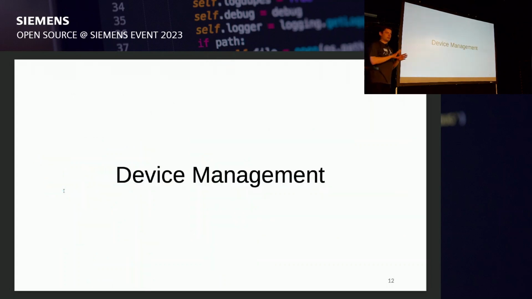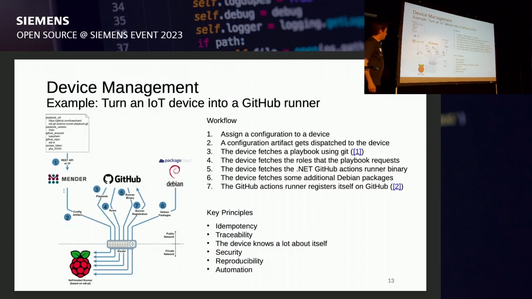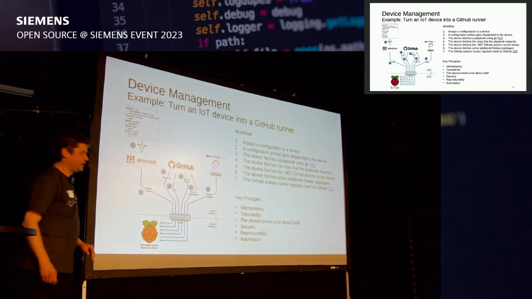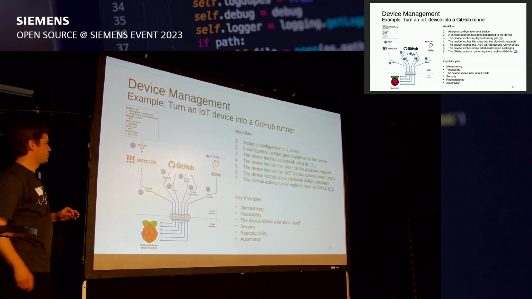OK, so now we have an individual operating system that is tested, customized for our use case, and it does not do something useful, as you can imagine. Let's now turn it into something useful. Again, the picture is very similar, and according to the eat your own dog food strategy, I'm trying to do a self-hosted GitHub action runner here with the strategy we have just shown before.